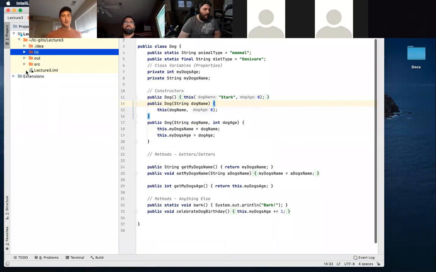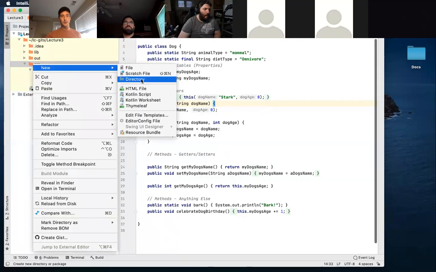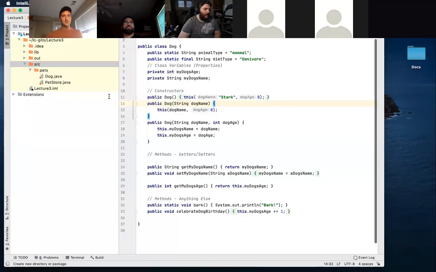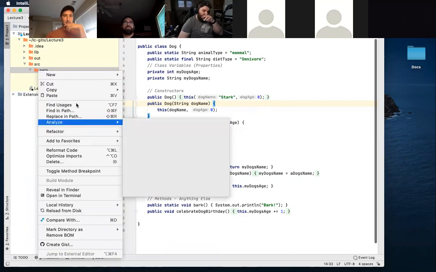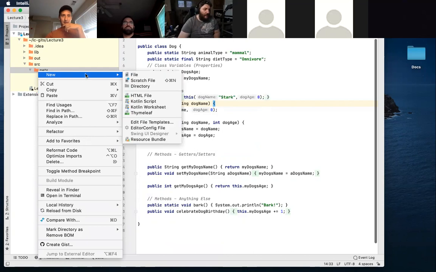So now what we're going to do is we're going to go into our source. And what we want to do here is we're going to create a new directory. It's been a second since I did JUnit, so we're going to have to... Yeah, that's what I knew. I knew this was what was actually happening. Not really. Wish I did.